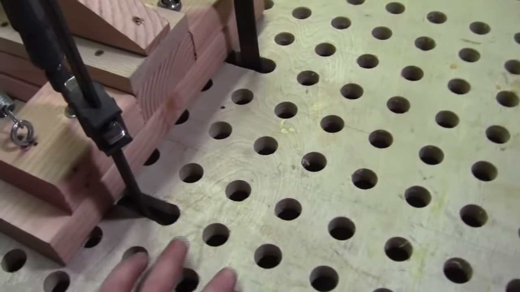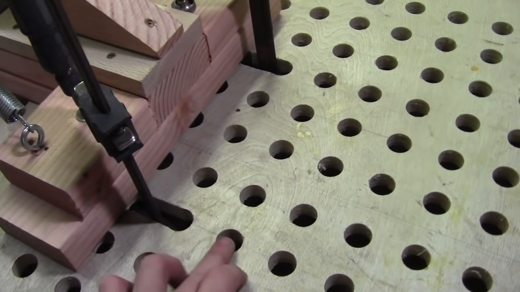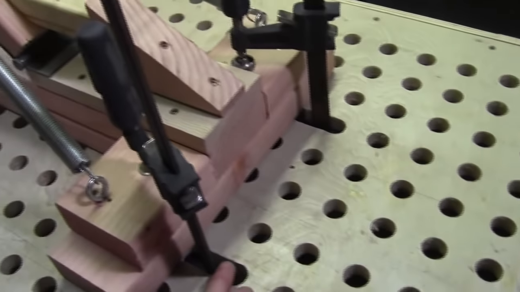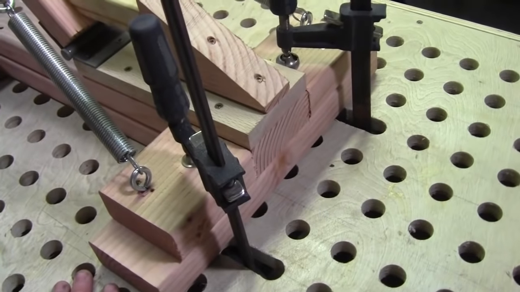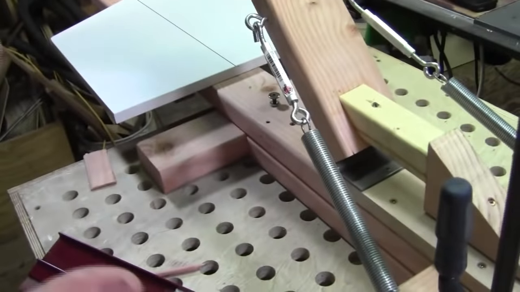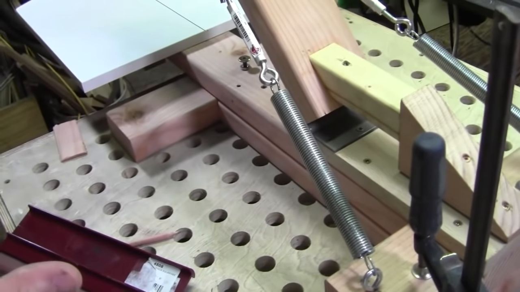I went ahead and took two of the holes, and I cut them out, just straight across, so that my clamp could fit in there, and that way I can clamp this down to this table in that position, because that's exactly where it'll be and where I need it to be when I do printing.